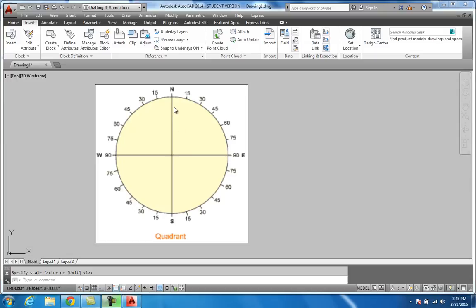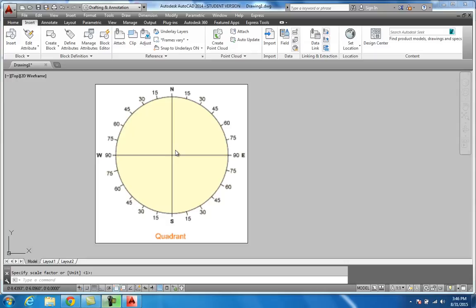We all understand what north, east, south, and west is. It's like you're standing in the center of this compass, and if you're looking due north, that's what we call due north. If you're looking due south, you're going due south, and east and west as well. Now a quadrant is just like the word says. You're splitting this 360 degree circle up 4 times perfectly, and 360 divided by 4 equals 90 degrees. So you've got 90 degrees in between these 4 quadrants.